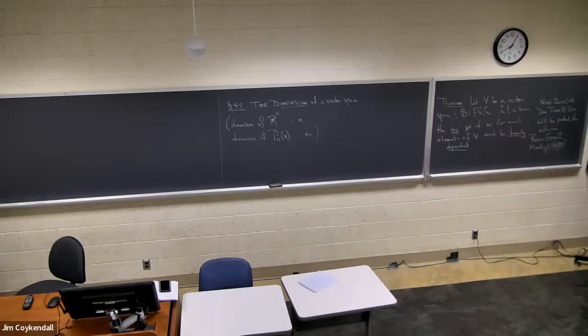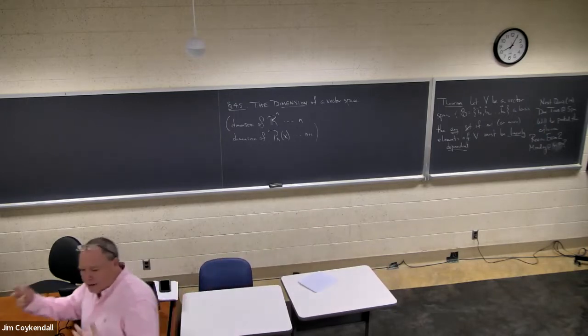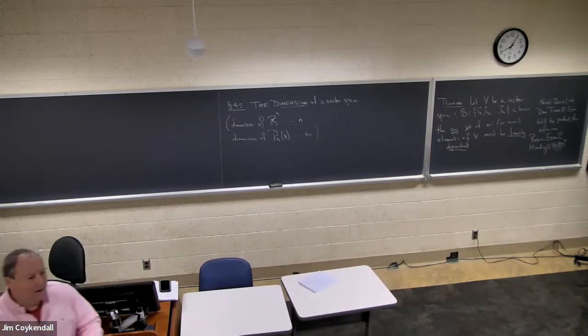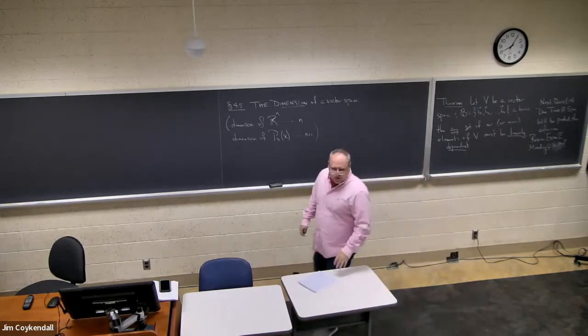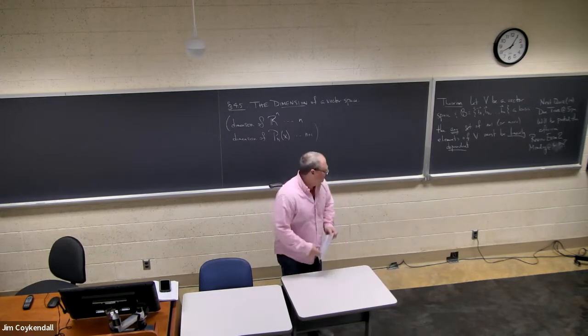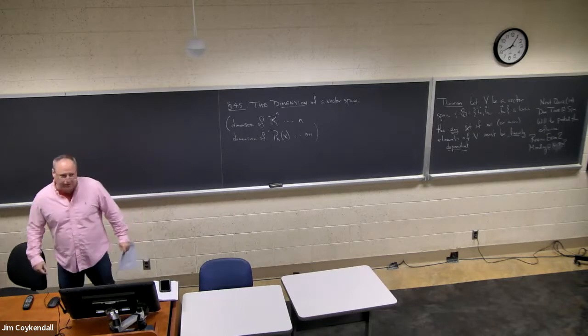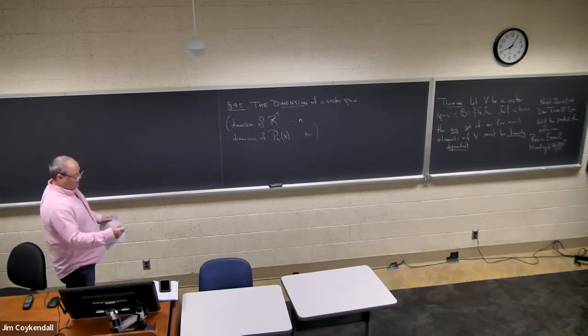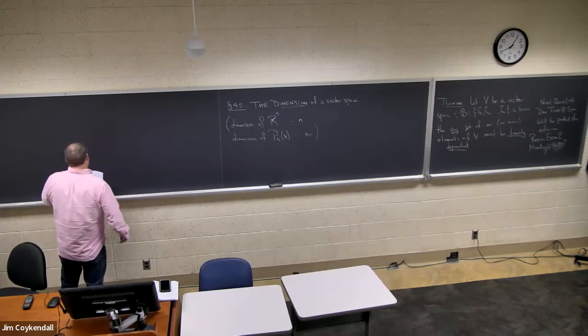Well, somebody earlier in the class said this: a basis is a maximal linearly independent set. So if you've got any set that has more elements than your basis, any other set that's got n plus 1 elements, it automatically has to be linearly dependent. This is not an obvious statement, but I'm going to show you why this is true. And this actually highlights some important things about what we know about matrices in Rn and the connection between that and the general vector space.